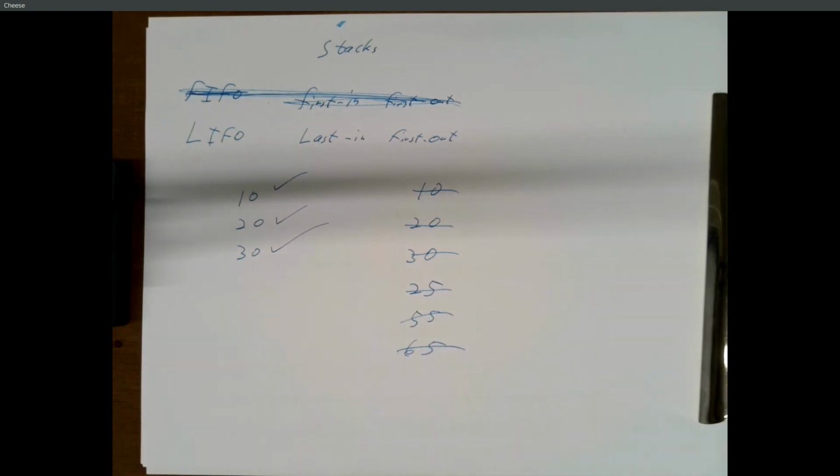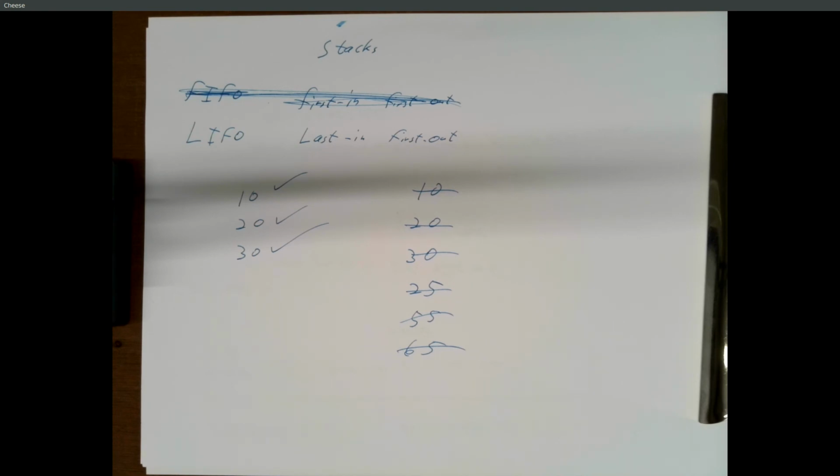Yeah? Is there any way to put specifications on what you want back? It's always the last thing you put in. Always? Yeah, for a stack, it's always. Give me the last thing that's a multiple of 5? No. You could pop and throw them all away, but if you wanted some of those other things, they'd be gone. Can you pop them all, put them into a different stack, and then? You can implement what you're asking for, absolutely. But on a straight stack, no, it's always just give me the top thing from the stack. But yeah, you can definitely do that, and there are times when you would want to do that.